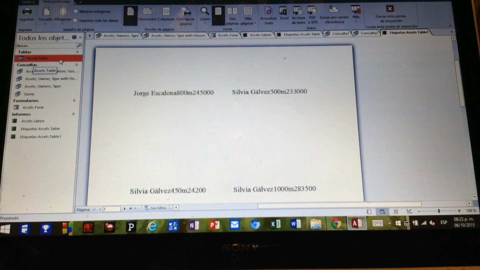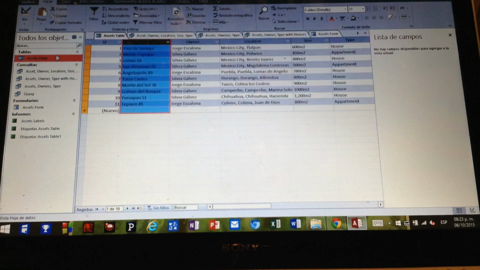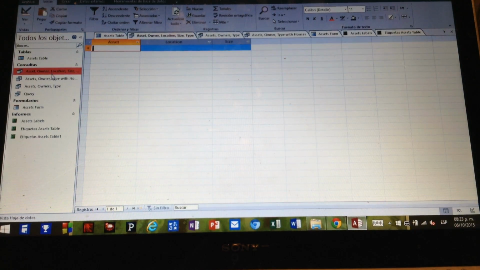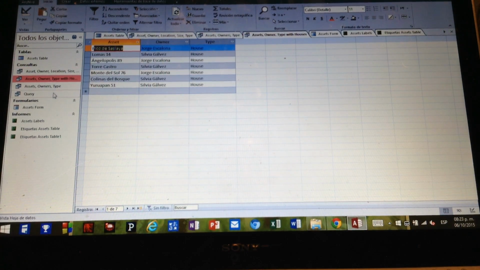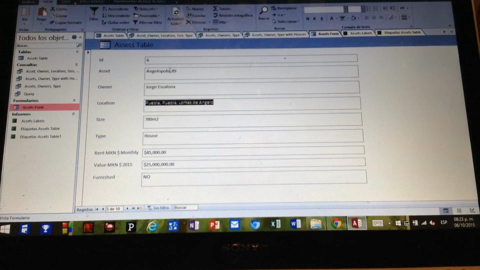So overall, the objects I programmed were the assets tables. That was the beginning, the basic piece in order to program all the objects. Then I did query designs specific for her, as she instructed me, showing a particular categorization. Then I did the assets tables in a nicer way and a nicer interface, showing them by representation of forms.